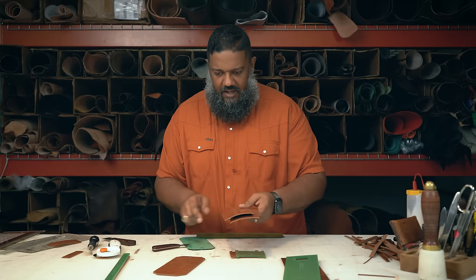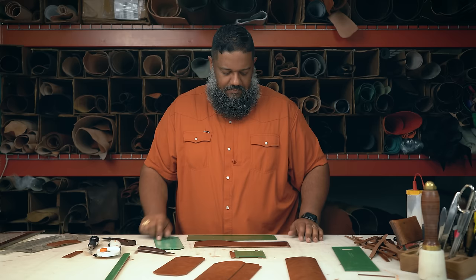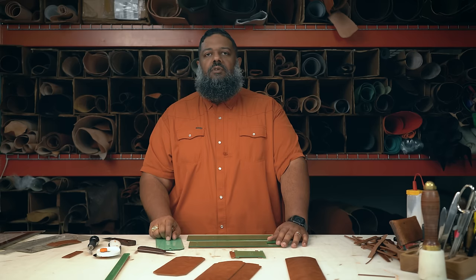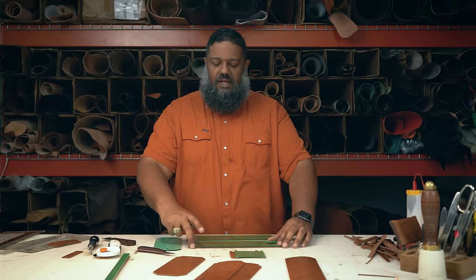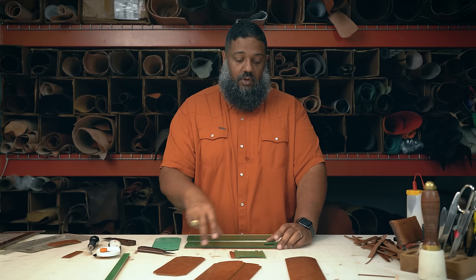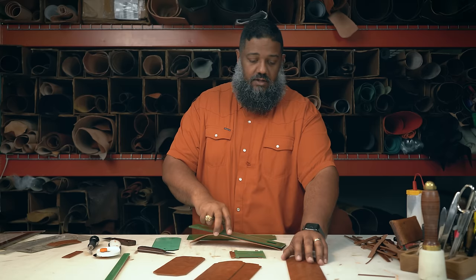Okay. On the back, this is going to be the back piece. I have a hole cut out here in the template just to indicate where your logo should go. You don't have to put it there. You can put it wherever you want. You can put it on the front, that's fine. You can put it on the back of the flap, that's up to you. This is just where I choose to put my logo, in that bottom of the back. I don't like my customers feeling like they're billboards for me, so I prefer to put my logo on the back. I'll take this over to the other press, the manual press we have over there, and I'll stamp that in a little while.